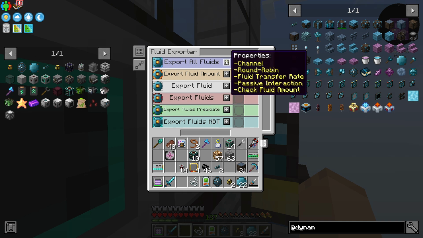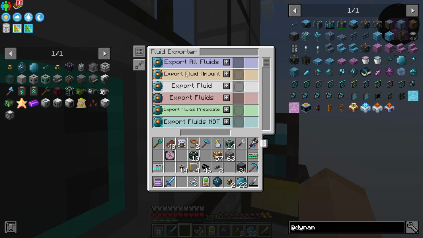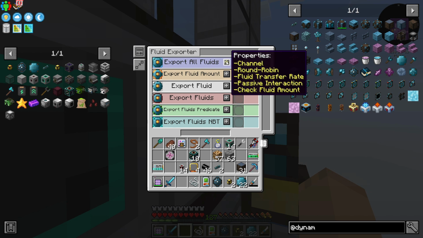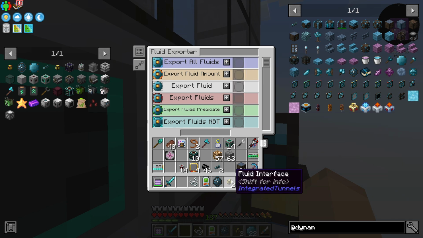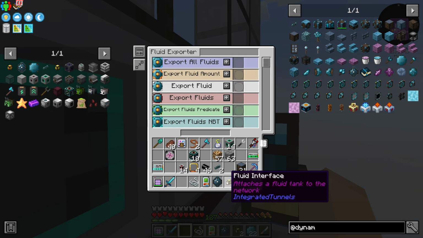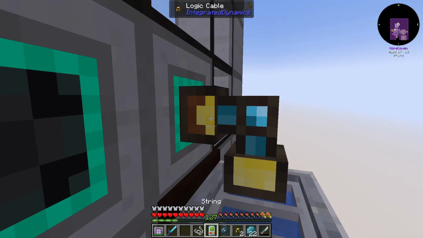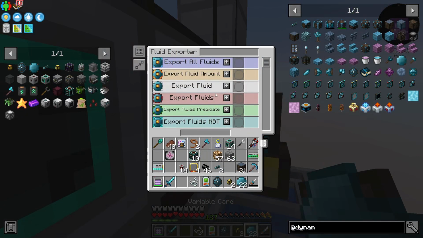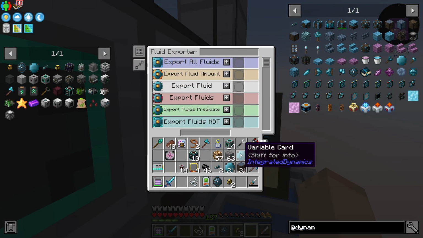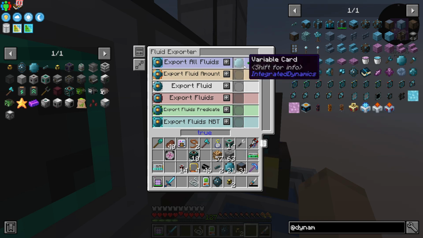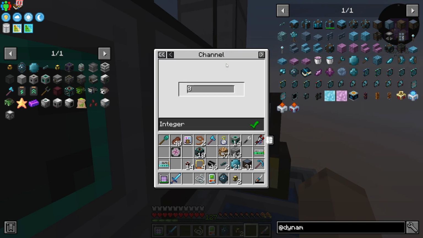We want export all fluid. I think this is the one we want. That's just fluid tank. Okay. I'm hoping this is right. So we want to put a variable card into the export all fluids.